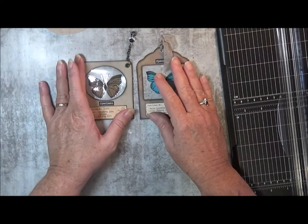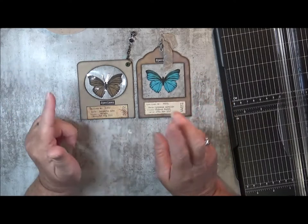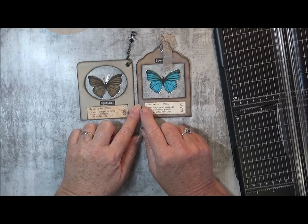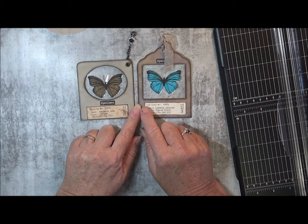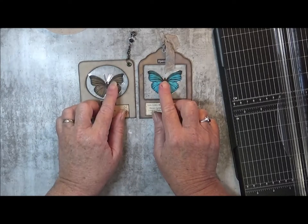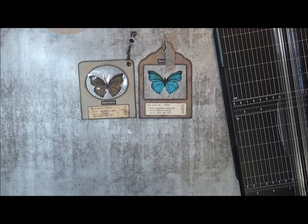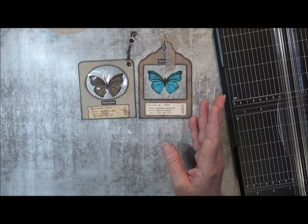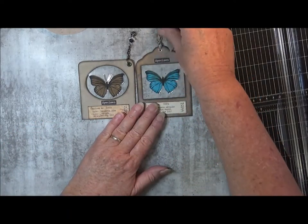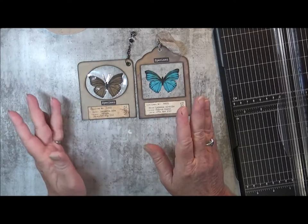With our challenge this month for August, our on the side challenge, it's got a little bit of a different challenge in it. So we're going to be making specimen cards. We had a lovely suggestion from Karen Mulholland — she suggested that we use an image or a picture or a symbol of the country that we come from, because we have got a lot of Australian ladies, New Zealand, UK, and also the USA.